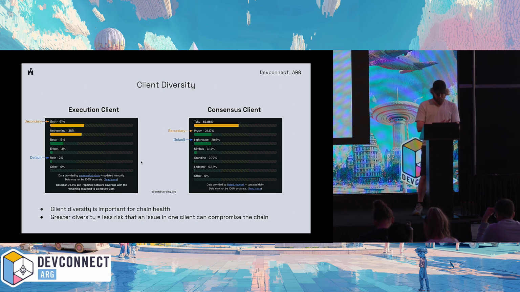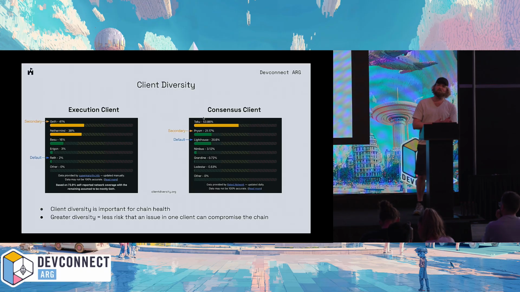But the way the client diversity breaks down right now is Geth is the big player. Geth and Nethermind are the big players on the execution side. Teku is dominating on the consensus side, with Prysm and Lighthouse coming in second and third.